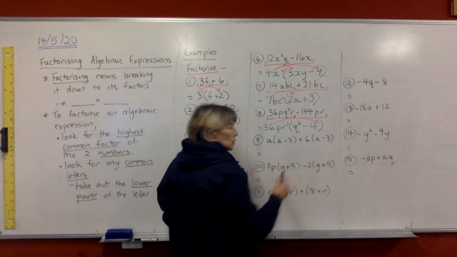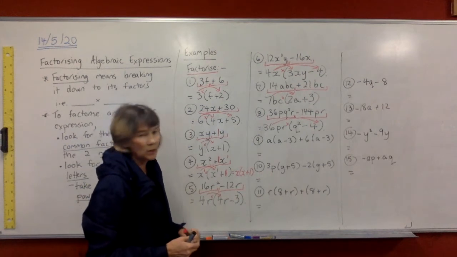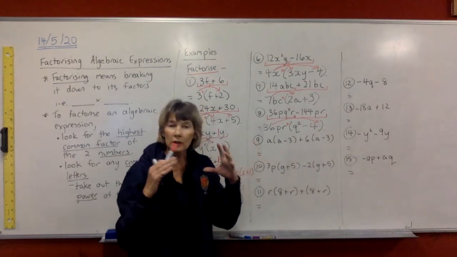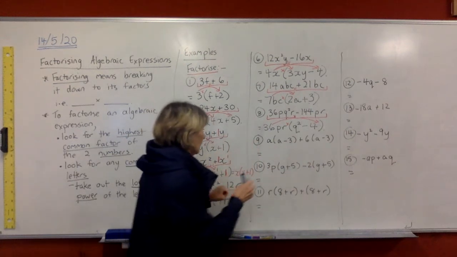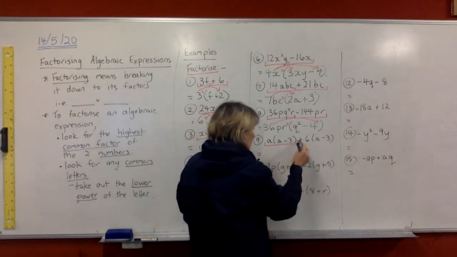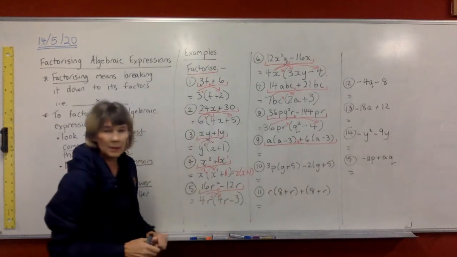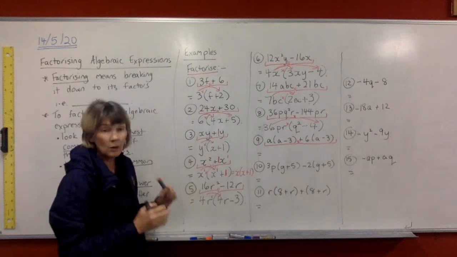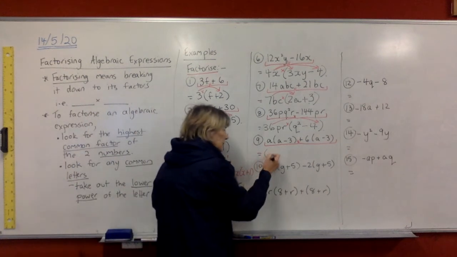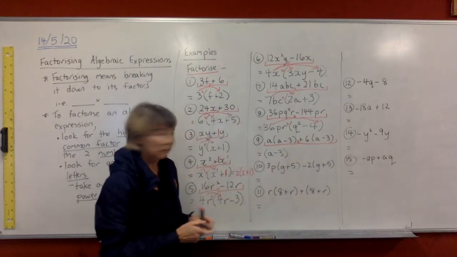We've actually only got 2 terms here, because the only thing that splits terms up are pluses and minus signs. You might go, oh, but there's a minus in there and a minus in there. But if it's locked inside a bracket, you don't look at it. Okay, so we've got one term here. Then we see a plus, then that's the start of the second term. So we have two terms. Now, if you look at this, these two terms both have something common, and that is the bracket a minus 3. So I can take that whole bracket out as the common factor.